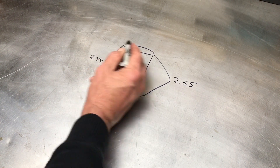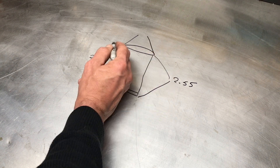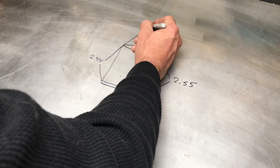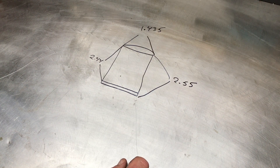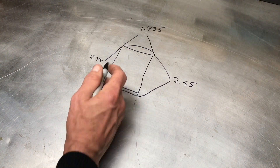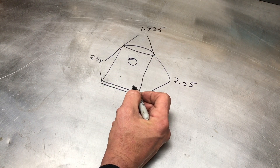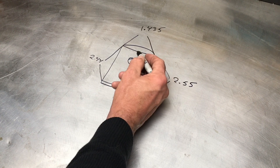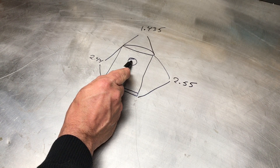So basically the inner diameter — from the inside walls, not the outside walls — the inside diameter is 1.435. That's our inside diameter. That's what the mast will fit into, into this sleeve. It also has some holes in it, roughly here. I'm not worried about those right now. I'll measure those later on. Those will be the last thing we do — drill these holes. That distance will be from here to the center of this hole — that'll be a specific distance — and that's where we'll mark and then drill.